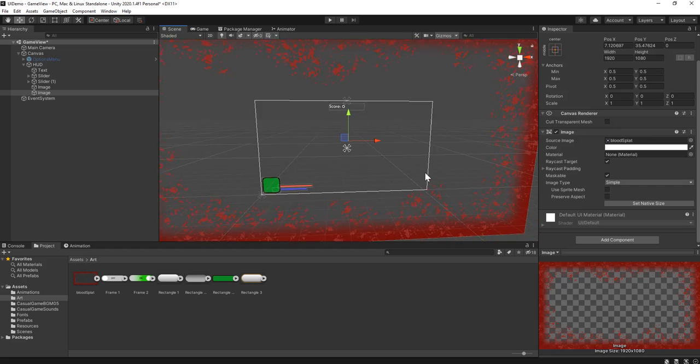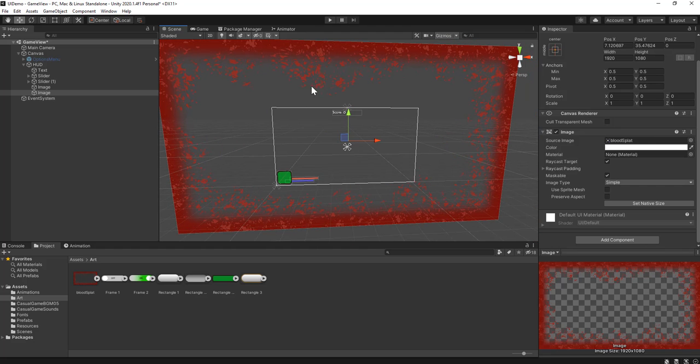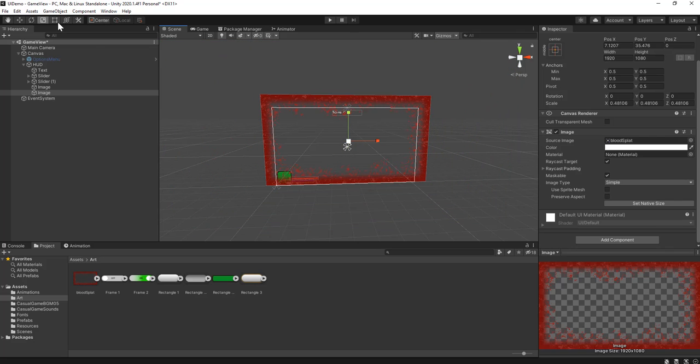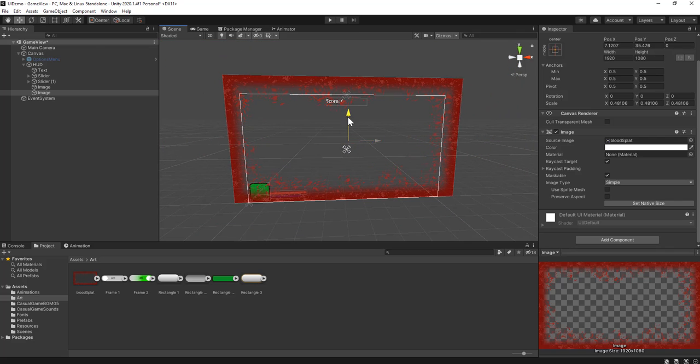Now this actually made it way too large. I did make this at 1920 by 1080, but my canvas is scaling with screen size, so it has scaled itself down because my scene window is smaller than my full monitor. So I'm just going to scale this down so that it fits with the screen and position it.